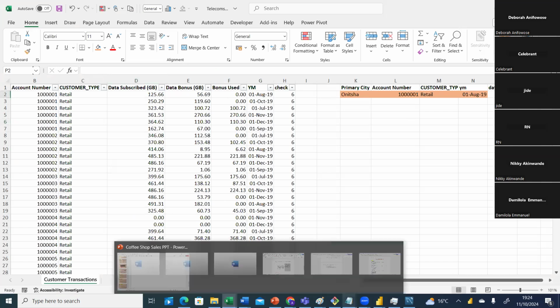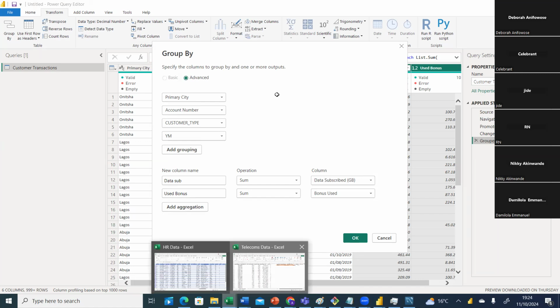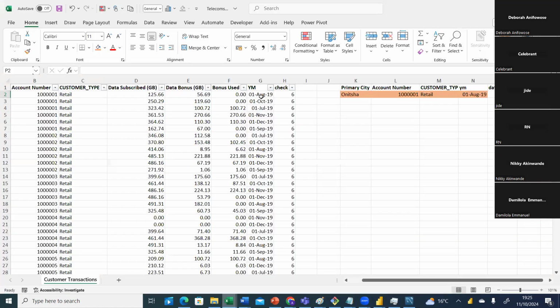Don't forget, we said summarize by 2 criteria, data source and bonus used. So it's going to check the combination. Do you have that combination anywhere else? No. This exact combination, those 4 conditions, is not anywhere else. So it's just going to repeat the value that is here, 5.69. Is this 69? Yes.